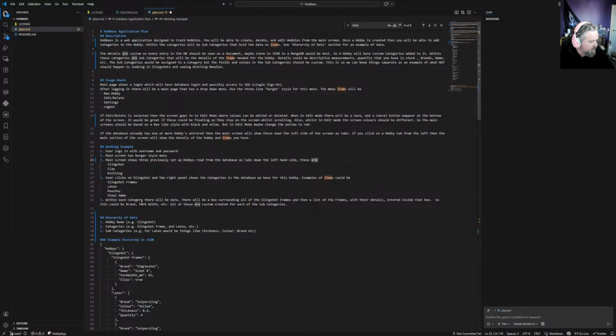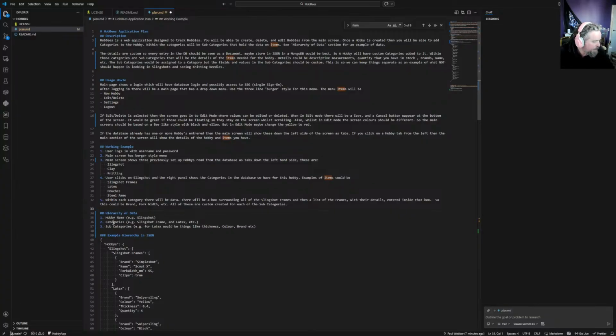User clicks on slingshot. Within each category, there'll be data. There will be a box surrounding all the slingshot frames and a list of the frames, the details into this. So this could be brand, full width, etc. All of these are custom created for each of the subcategories. Hierarchy of data is hobby name, then categories, slingshot frame, latest, etc. Subcategories, and so on.